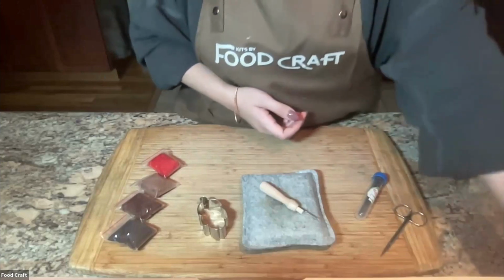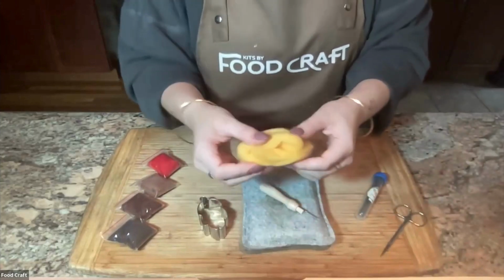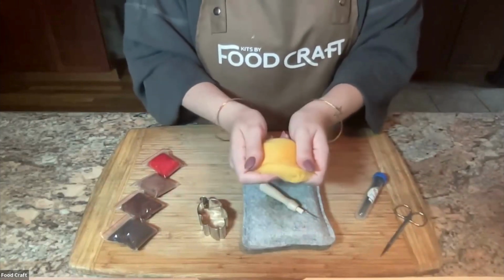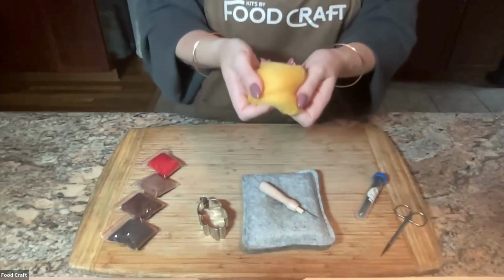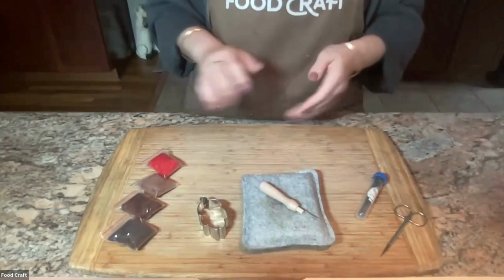So I think I'm actually going to be using this lovely yellow color over here. In real life, it kind of looks like the inside of a mango, but on the camera, it's a little bit more autumnal, honestly. So that's perfect. I'm going to be using this because it's already out of one of my bags, but you can go ahead and pick whatever color you would like.